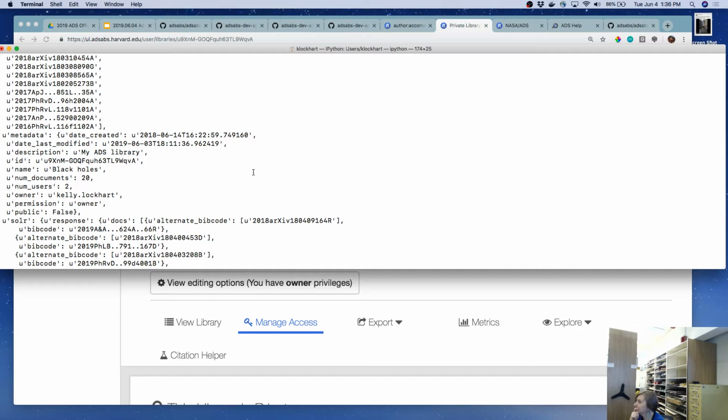There is a distinction between the reads count that you get from search and the reads count that you get from metrics. Through search, you get like a 90-day window.